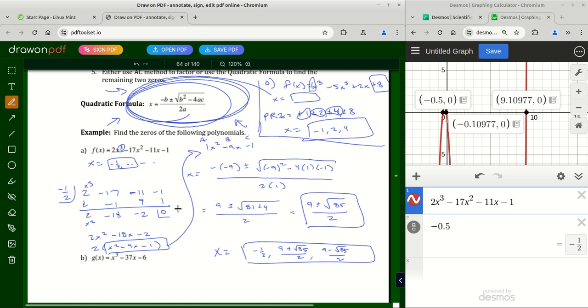Now, let's talk. See that 2 right here that I totally forgot about? It's not part of the results. In fact, we've talked about this before. This whole thing's equal to 0. I divide by 2 on both sides, and 0 divided by 2 is still a 0, so it basically just goes away. So that's a nice thing. Try to do that if you can, because otherwise you get some nasty stuff here.